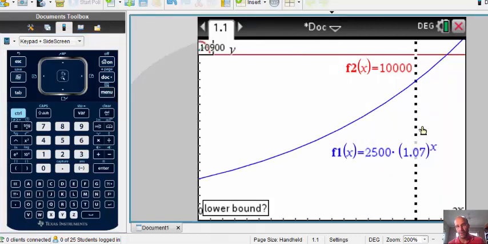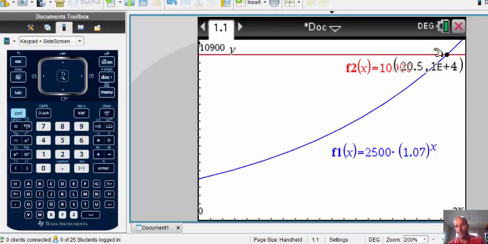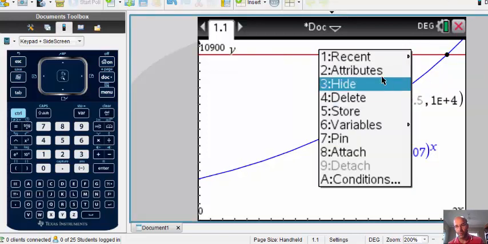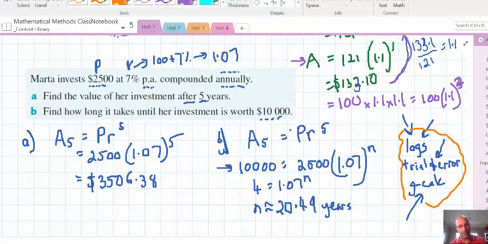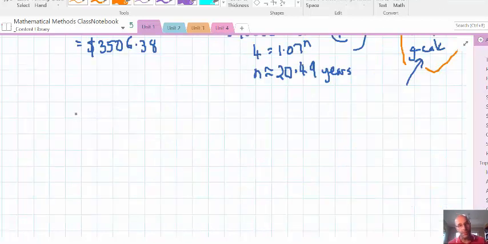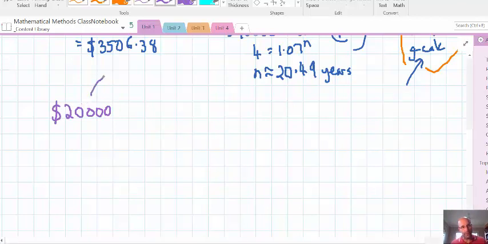So, on a TI Inspire you go, when you've got a big enough window you can see everything. You go to Analyze Graph and Find Intersection. So, this is the lower boundary, somewhere above the upper boundary, and it's detected an intersection there. Let's move the numbers so I can see them. So, 1 times 10 to the power of 4 is at 10,000, and it's happened at 20.5. Just going to see if there's not more decimal places there. So, right-click, Attributes. I'm just going to use a few more significant figures there. Okay, so it depends how many decimal places you want. You could say it's 20.49 if you're happy with two decimal places. So, Marta's investment goes from 2,500 up to $10,000, but it'll take 20.49 years approximately. Or if the bank or whatever won't let you pull the money out, it'll be after the 21st year. Then you can pull your money out if you want it to reach 10,000.